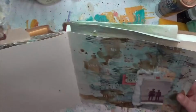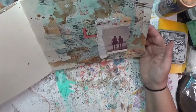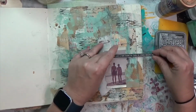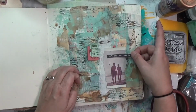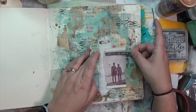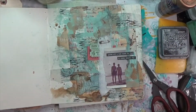I'm horrible about that. So I'm going to look at this. I'm feeling really good about this, and finally just decide that all I really need is a sentiment on here. So I'll pull out my small talk stickers and get this phrase. Oh gosh, I don't have it in front of me, but it felt just perfect. You're all I had looked for. I don't know, y'all. It was perfect, but the two of them standing on the beach holding hands, it was the right sentiment. So I'm going to stick that down, and I am done.